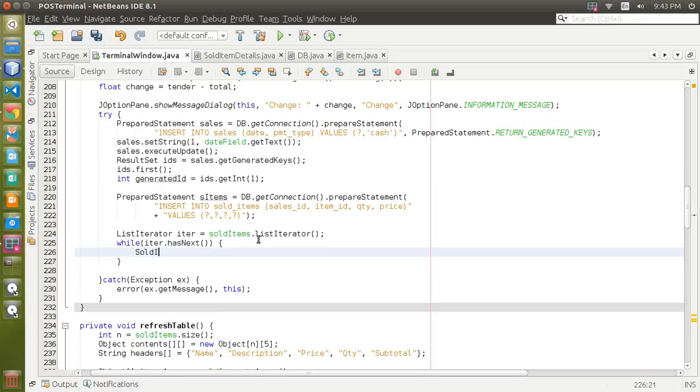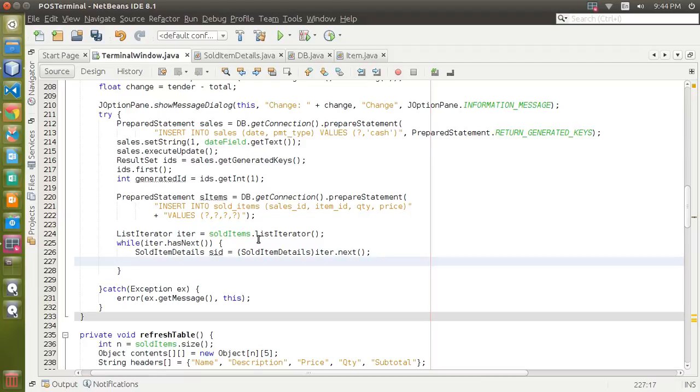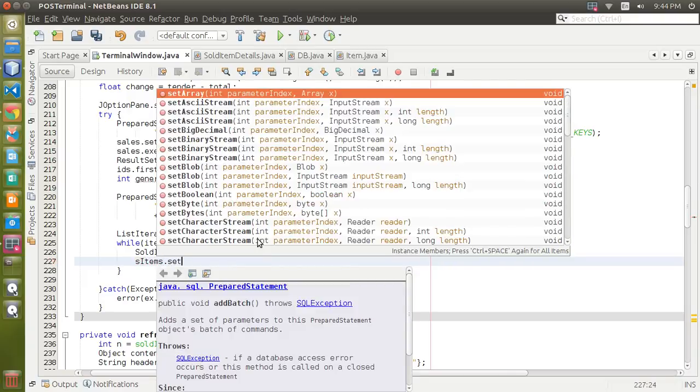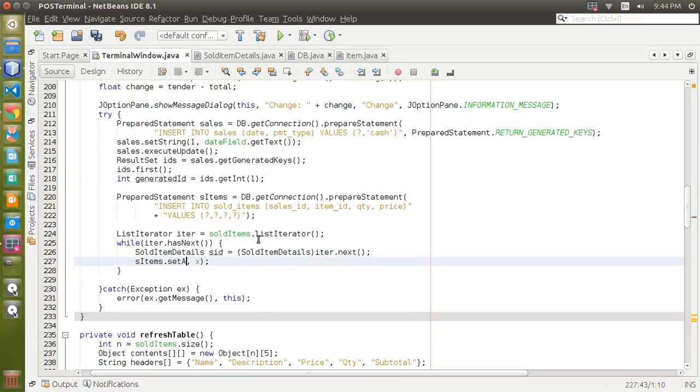So you have sold item details SID, the iter.next. Based on that, we are going to add that into sItems. So sItems.setInt 1. The first parameter is sales ID.